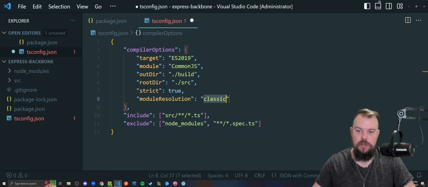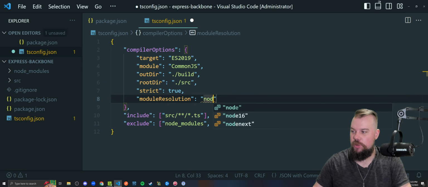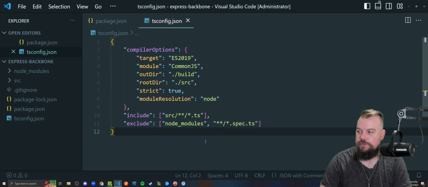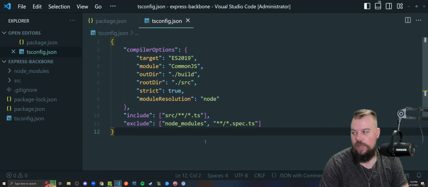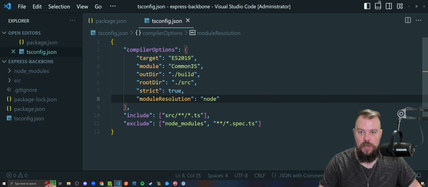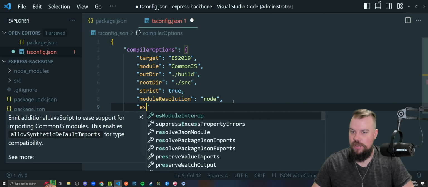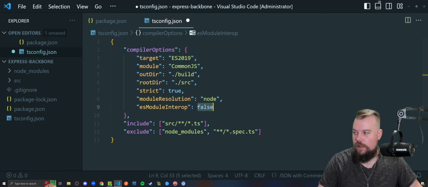From there, we're going to include some module resolution. I'm going to choose Node. I need to look into Node next. But anyway, it enables Node.js style module resolution. And considering we're in a Node project, that's what I'm going to include here. And again, because we chose module of CommonJS, the Node.js way of doing it, we're going to be consistent there.